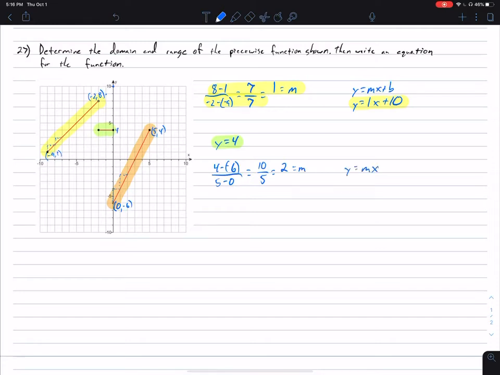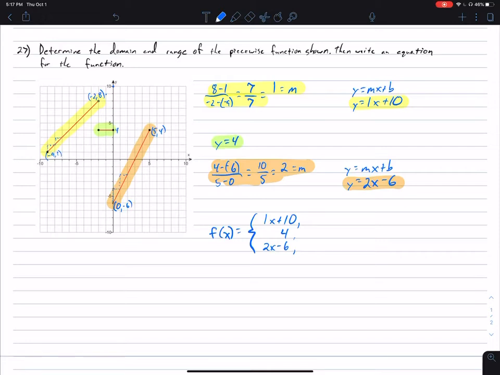Again, y equals mx plus b. Y is equal to 2x. Our b value is negative 6 for this part of the problem. So this is our work, and that would be our equation. So my piecewise function, we have f of x would be equal to that first part, 1x plus 10, then we have 4, and we have 2x minus 6. Now we need to state when this is true.